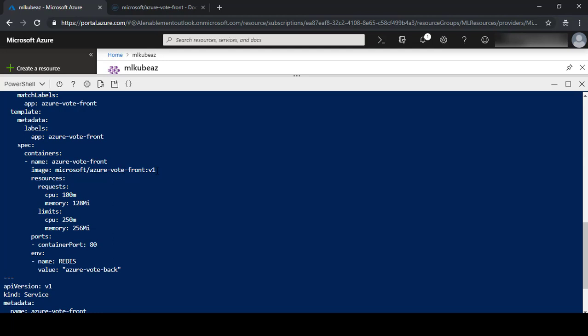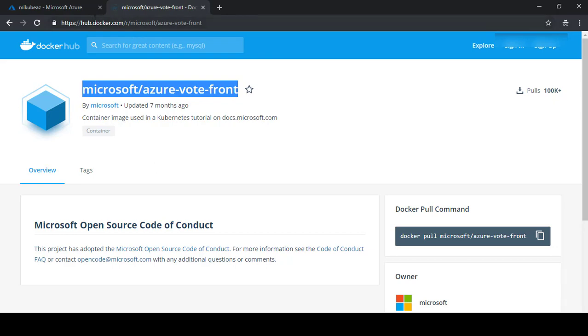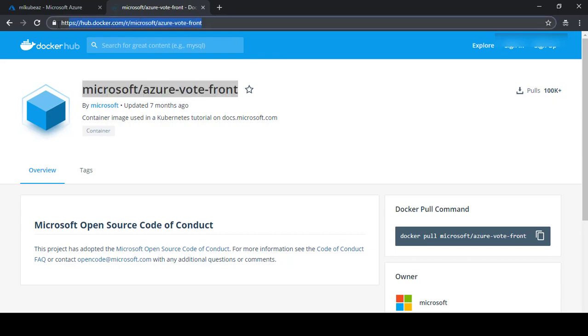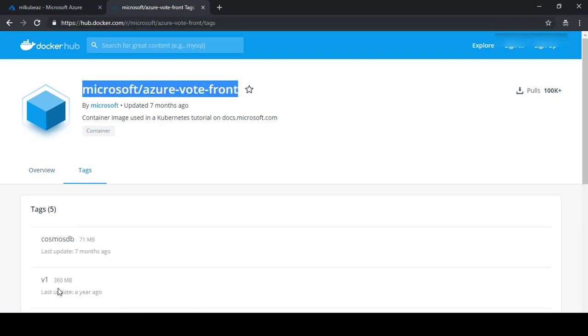So this image is something which we are getting from the Microsoft repository. If you see Microsoft slash Azure Word Front, this is the repo. This image is available on a repository called Docker Hub, so you can download this image from here. If you see the tags, the latest tag is v1.